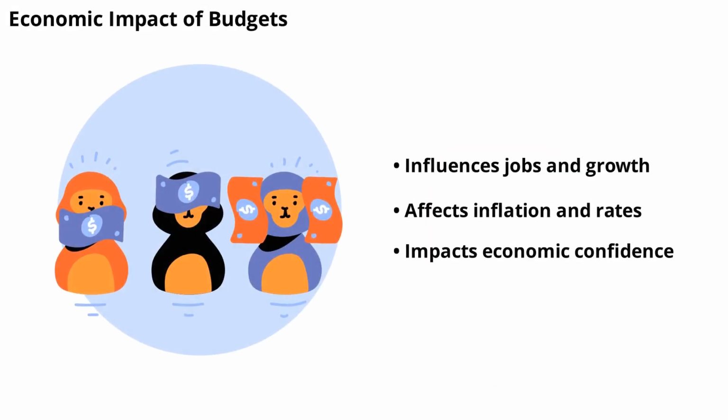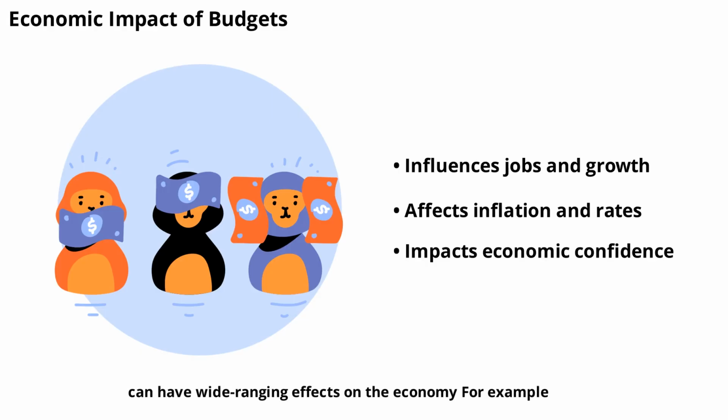The choices made in a government budget can have wide-ranging effects on the economy. For example, increased spending on infrastructure can create jobs and boost growth, while higher taxes might slow consumer spending. Budgets also affect inflation, interest rates, and overall economic confidence. That's why budget decisions are closely watched by businesses, investors, and citizens alike.